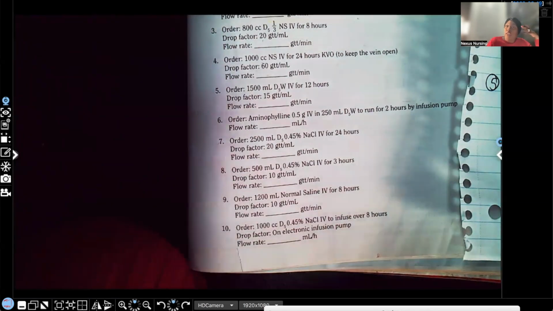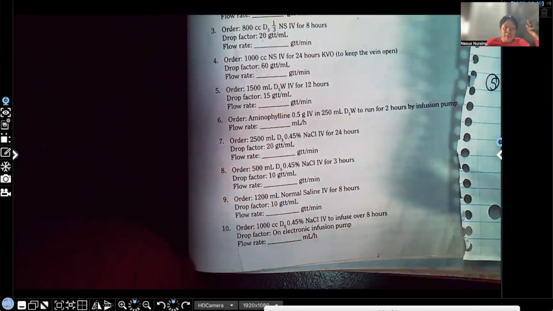And just so you know, all of these, they give it to you in hours. But let's say you had a question where the time they gave you was not in hours. They gave it to you in minutes. You don't have to do times 60. The only reason we're doing times 60 is to turn it into minutes. But if they tell you 45 minutes, 30 minutes, 20 minutes, on the bottom number, you're just going to write down the minutes that they gave you. We don't have to do times 60. The only time you do times 60 is when they give you the time in hours, and we need to convert it into minutes. So guys, easy peasy, lemon squeezy.